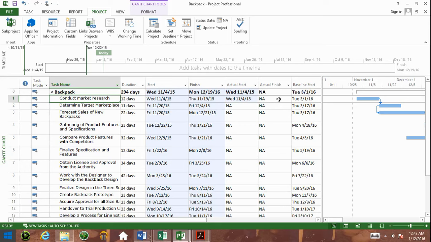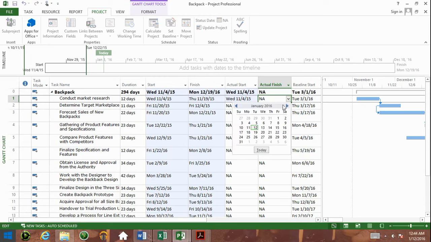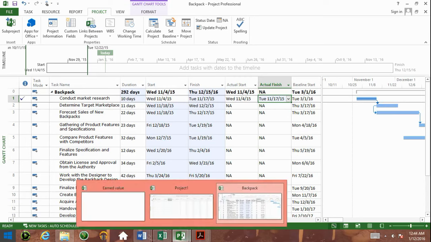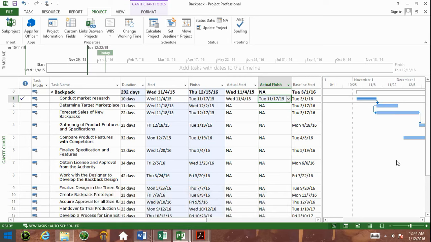All right. So actual finish of this task, remember we're updating, now we're in update mode. It should have been 11/19. Let's say we actually got done a little bit early. I want you to take a look at what is going to happen to this date. So let's say something good happens, and instead of finishing on 11/19, we end up finishing on 11/17. Do you see that the date of the project finish has gone back to what it was initially? And if you take a look here, you can see the progress bar has been updated. This is why MS Project is a great tool to use.